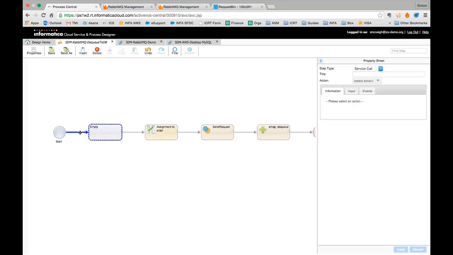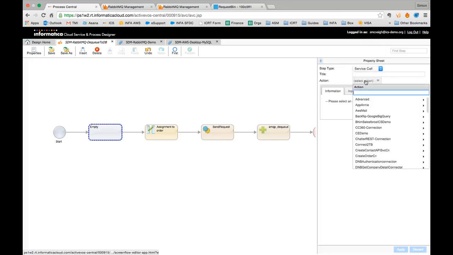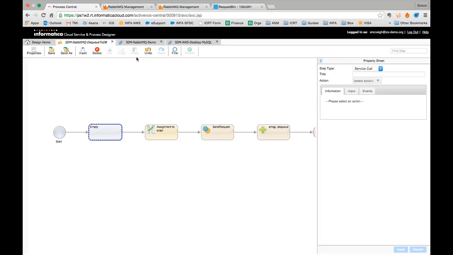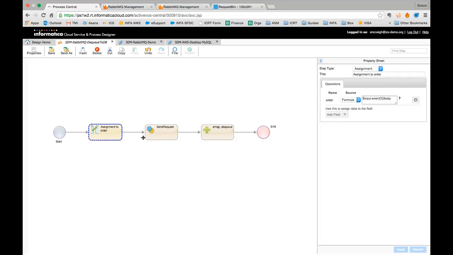You can add additional steps just by double-clicking the arrow here, and the different steps have their own types, depending on what type of action you want to initiate. So it could be, as we're going to see, the creation of a record in a database. It could be a call out to an API. For example, I've got a whole series of different APIs in here that I could call out to. I won't go into that for the moment. In this video, I want to keep it quite specific to this use case.